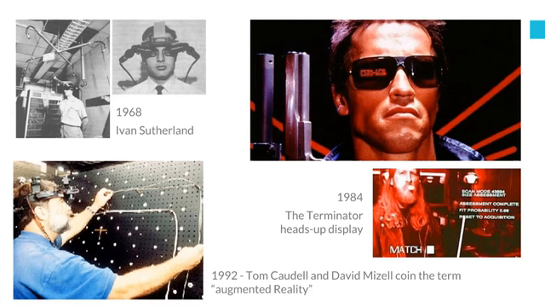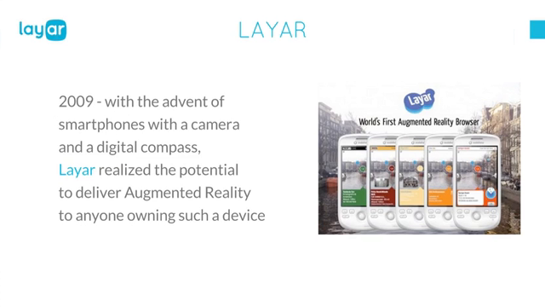Okay. And then in 1992, Tom Caudell and David Mizell coined the term augmented reality. They were working at Boeing at the time, engineers basically trying to optimize the production process and make it easier for them to find their way through the wiring system of a plane, which we all know is really complex. This is just to give you a brief overview of the augmented reality history. You'll find some more information about that in our industry overview.